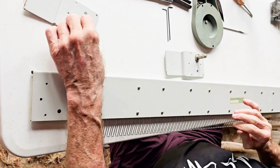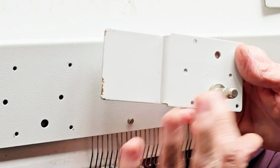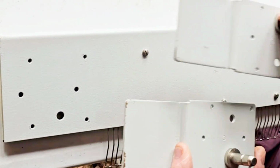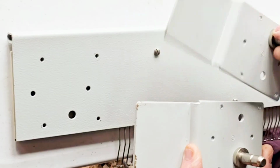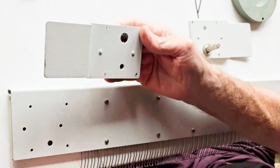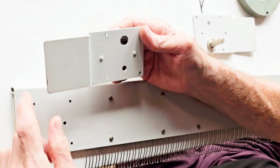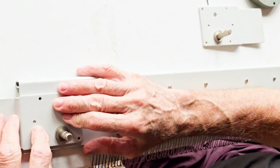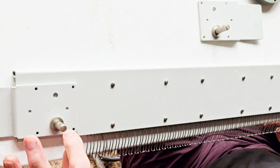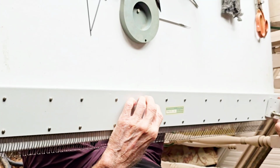And it's very good that I did, because if you'll notice, these support stobs where it goes into the clamps is one-sided. They're again mirror opposites of one another, because one goes this way, one goes that way. So what I did was look it over like I always do. 2 alignment stobs, 2 alignment holes, and there's only one way it can go on. If you looked at your original picture or film and saw that this was at the front of the machine, there's only one way each one will fit on there.